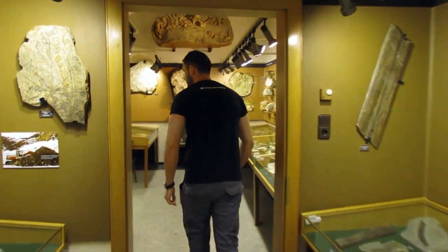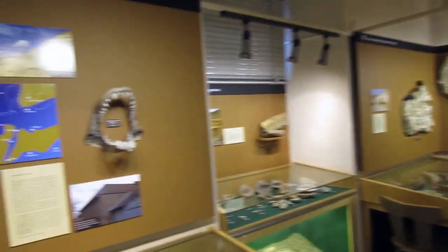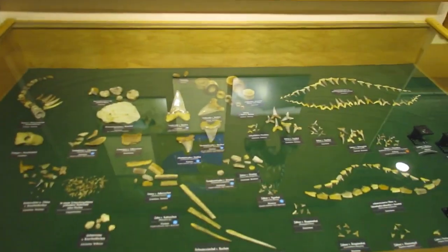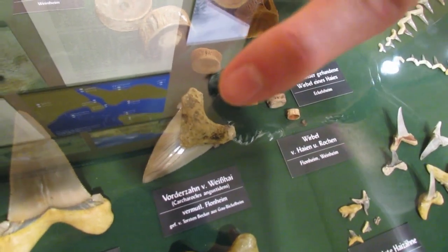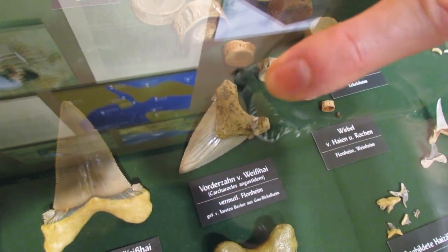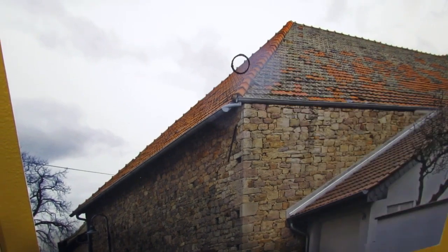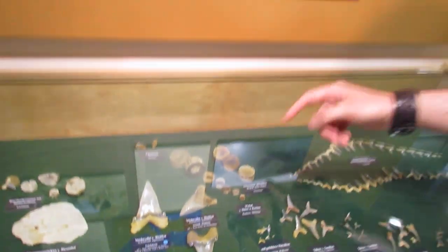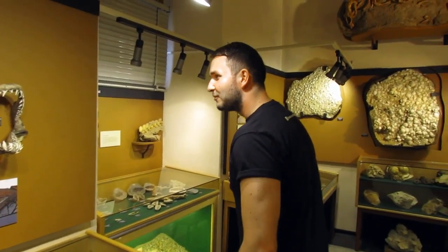And then through into this last room. In here, more recent material — all this stuff from the Tertiary. Here's a box of shark's teeth. This is a cool story: that shark's tooth I'm pointing to right there was found in a really unusual place — in the roof of this building. Very bizarre. The people who were putting the roof together collected clay, and weirdly inside the clay was this shark's tooth. There's one way to find a fossil.